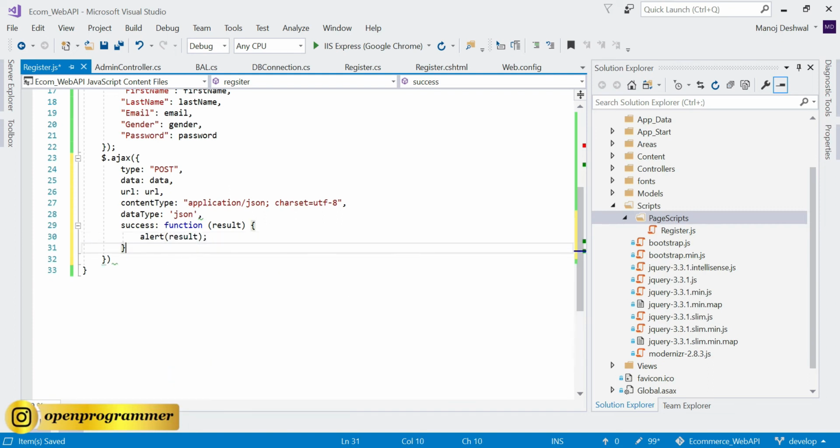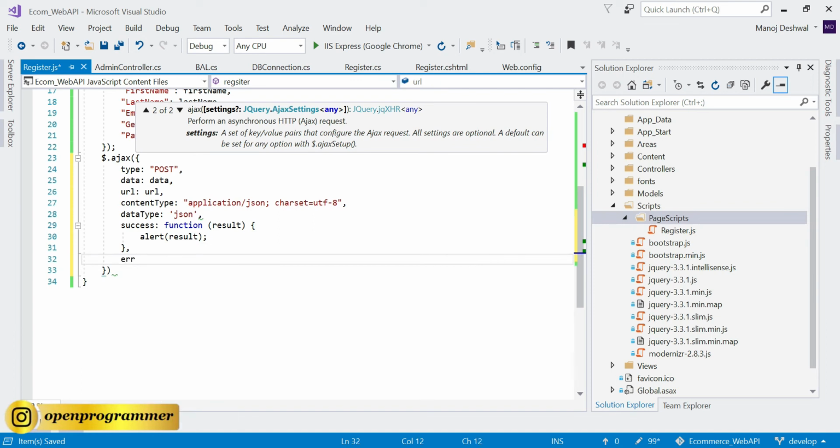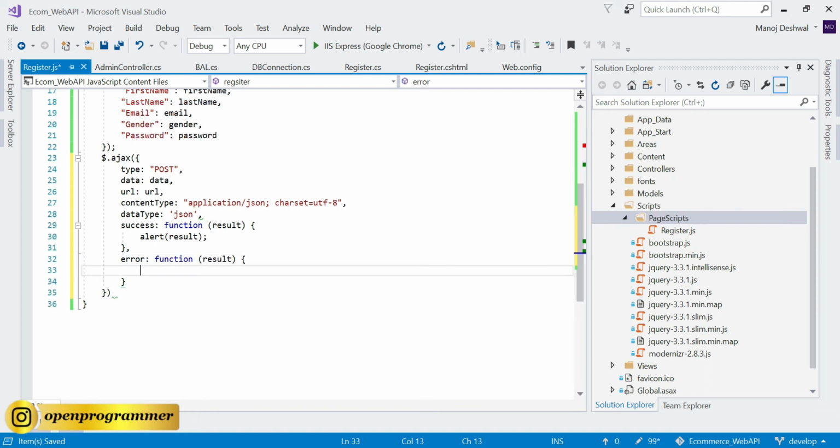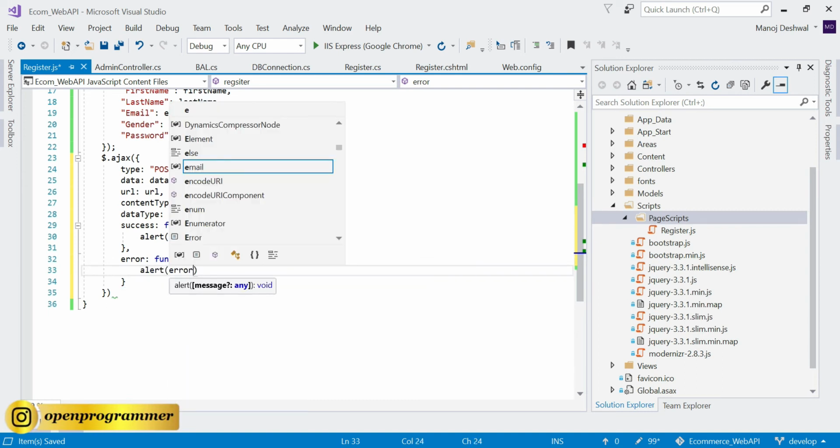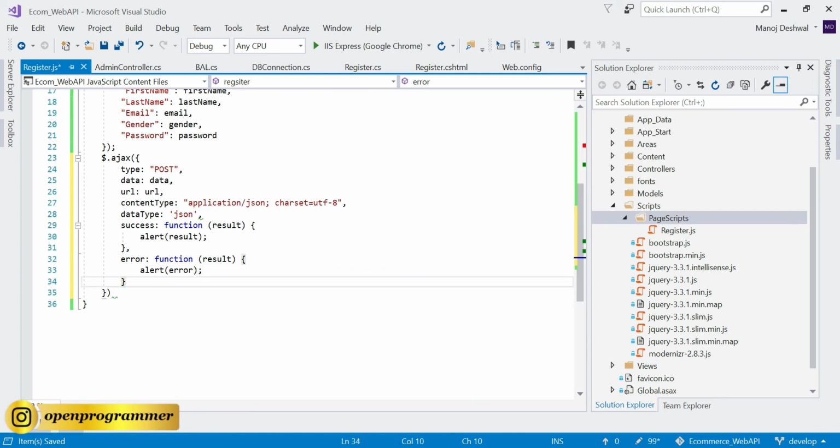Same way, in case of any error, function result, alert error. Perfect. So we are done with our Ajax request also. Let's save this.